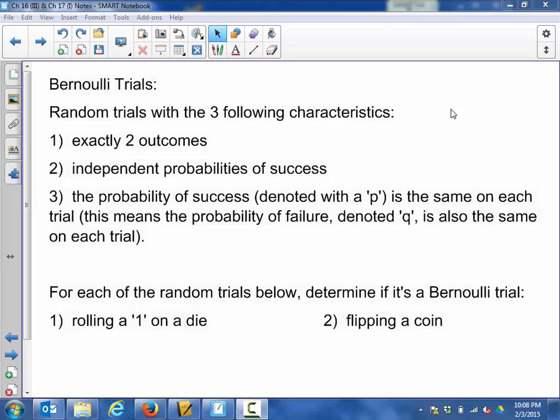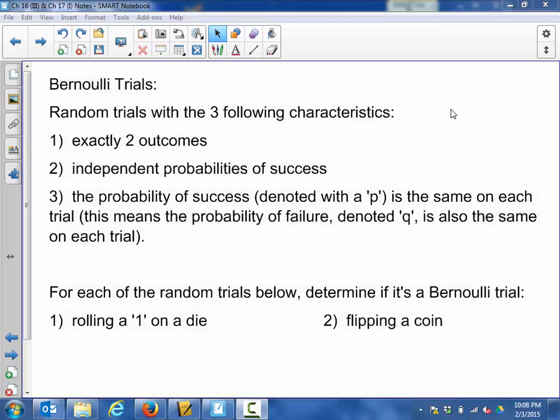When I start this chapter, I'm not going to teach you the calculator shortcuts to solve some of these problems, and I really want you to not explore for yourselves just yet some of the calculator opportunities that are out there to solve with the geometric and the binomial. We'll get to those. When we get to those, I'll be fine with you using them indefinitely. But I think it's important that we first play with this computationally, make sure that we understand how these two equations I'll present to you work before we fly forward with the technology we have.